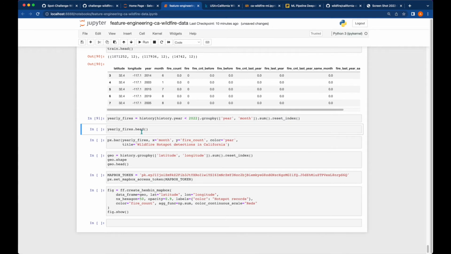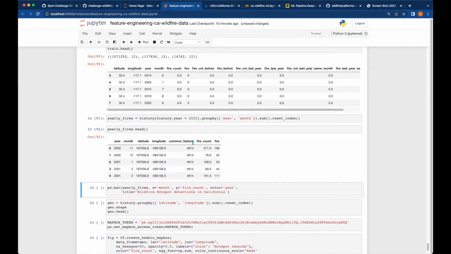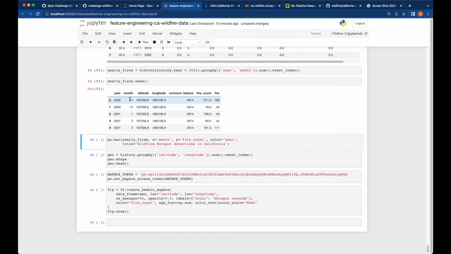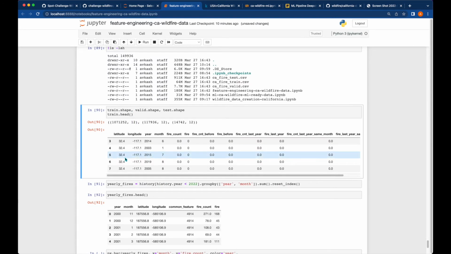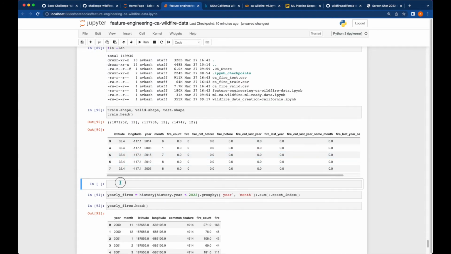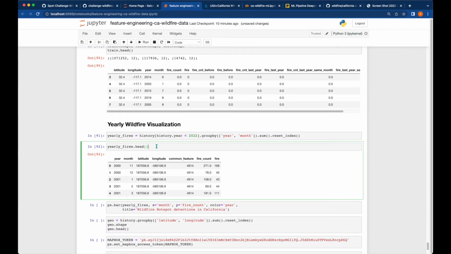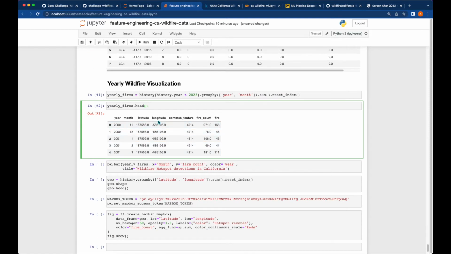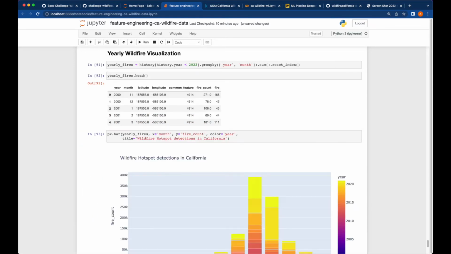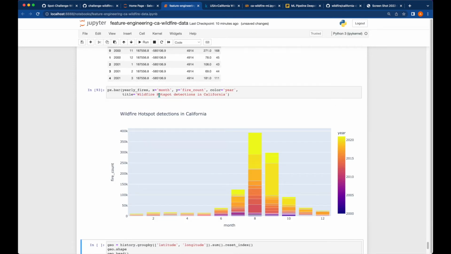Yearly fires, we can look into how this yearly fire looks, because this is just for graphics. So the job is already done. However, if you would want visualization, here is our yearly wildfire grouped by year and month: year, month, total number of wildfires. Here you could see that we are doing wildfire hotspot detection in California.